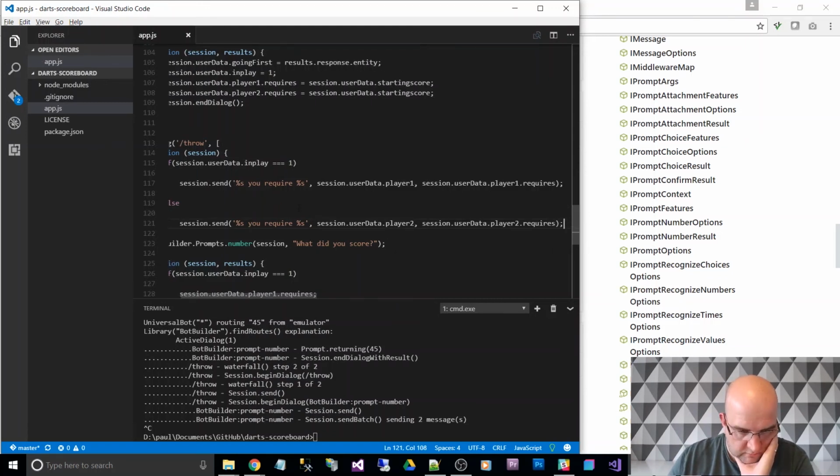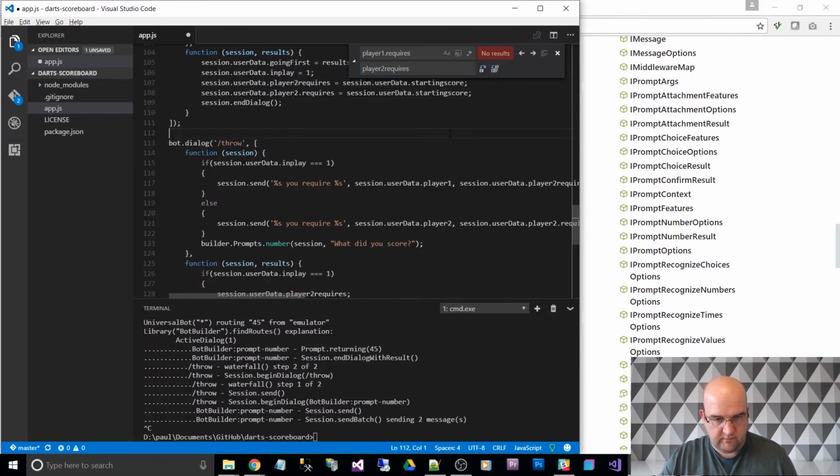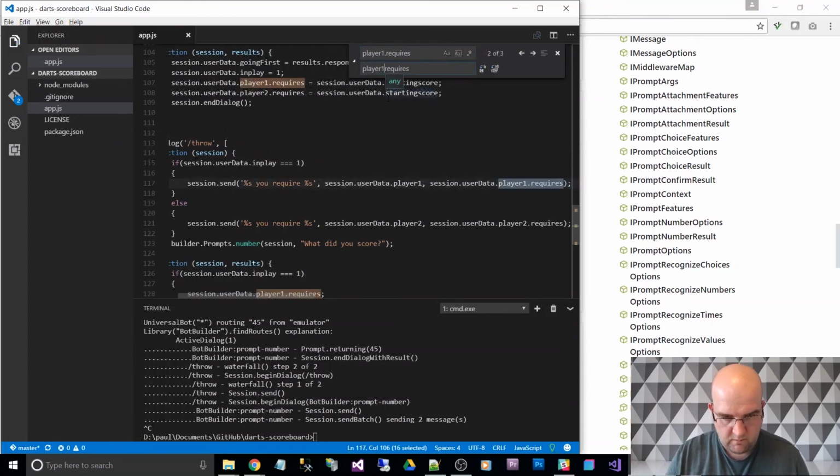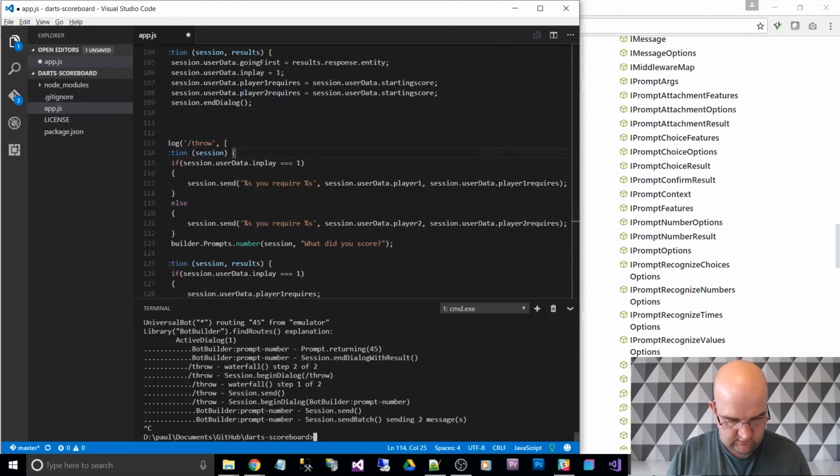For another, I might just swap out player 2 requires dot requires with player 2 requires in the whole worksheet, and the same for player 1 requires. Replace all that and then do the same for 2. Let's have a look at what's happening. Replace all. Thank you. Alright, save that.